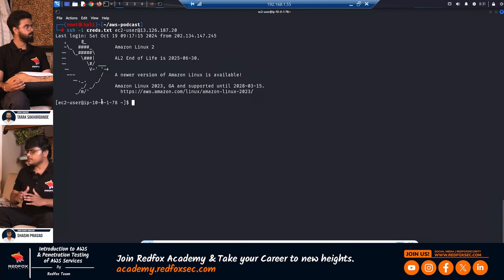So as a client, you came to me looking for the assessment of your cloud infrastructure, and I just have the name of your company. First, I used GoBuster to enumerate the subdomains. There I found a subdomain called lab.redfoxsec.com. Then I went to that website, saw images of some foxes, and when I looked at the source code, I got to know the bucket name. Then I tried to find whether this bucket is publicly accessible or not. In that case, the bucket was publicly accessible, and the permissions were misconfigured.